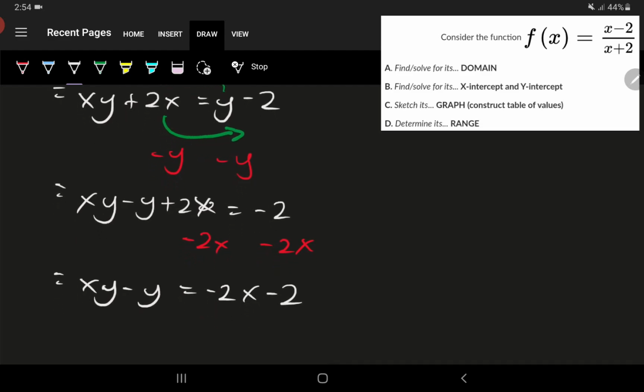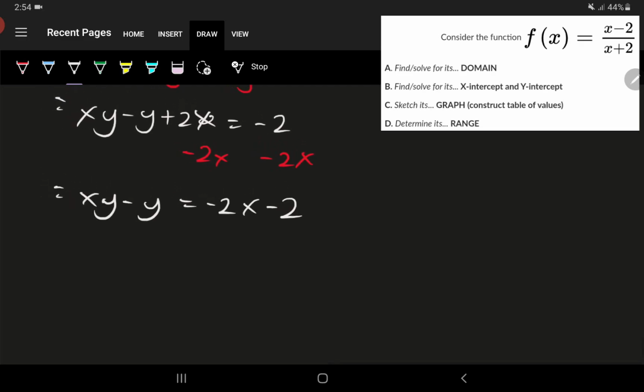Okay? So since we have this given expression right now, dear students, we need to solve for the value of y. So I think we need to manipulate this one. We have a problem here. But this time, can it be resolved with the use of factoring? So actually, this is equal to y times x minus 1. Obviously, the factor is y times x minus 1. So y times x is xy, and y times negative 1 is negative y. Okay? So good. That is our factor, and that is equals to negative 2x minus 2.